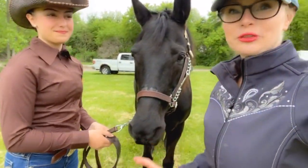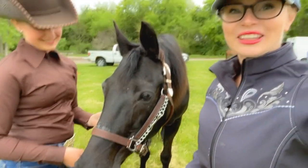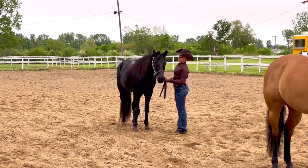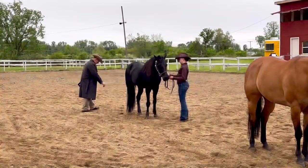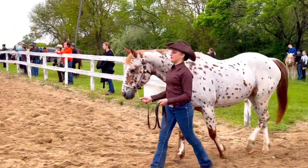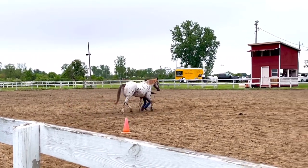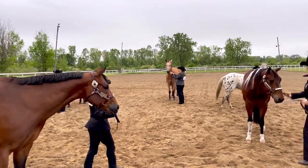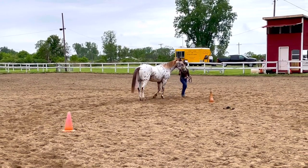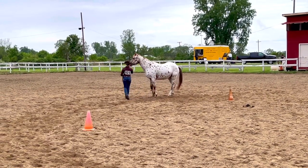This is Bagheera's first show and this is Ella — she's going to be showing her in Showmanship and Halter classes. Bagheera has never done anything like this before; we haven't even practiced Showmanship because it's just not really something we do, but Ella's really good at it and this would be a good experience for Bagheera. Jiminy is doing it as well — he's done some Showmanship but not Halter. We've mainly done Endurance and Hunter Jumpers, a few open shows, but I think it's good to practice different things. Ella was nice enough to volunteer, which gives them a well-rounded experience, more exposure in the arena, and it's just something fun to do.